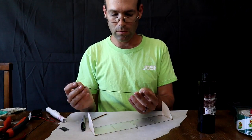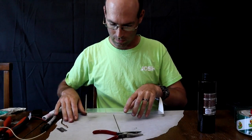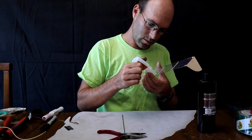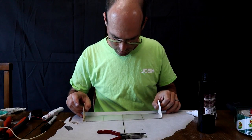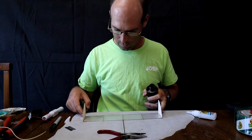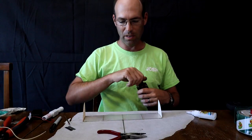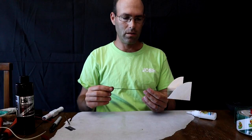Take one of your tail booms, so this is the really thick carbon. Lay it down. We're going to glue this guy on the end just like this. It is very important that you have that lined up good and straight, or you're going to end up with a rudder offset, and then you're going to have to be doing a whole bunch of bending on your rudder. And since you've got two of them, that does make things a little more interesting to keep track of. But there we are. There's our tail.